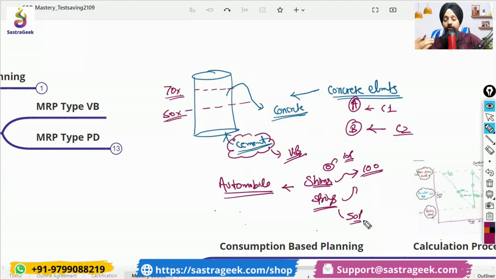Your nuts and bolts can also be common materials, which will be used in multiple products. You know that if I have an extra stock of 5,000 today, within 10 or 20 days it will get consumed, either in product A, product B, or product C. Shims and springs will definitely get consumed. Cement will definitely get consumed. You're sure about that. So that's a continuous flowing material used in multiple products. If you have a little extra stock, you are not worried, it will get consumed. Those kinds of materials you can think about putting under the MRP type VB, reorder based MRP type.